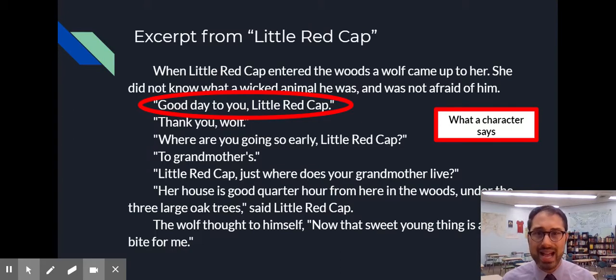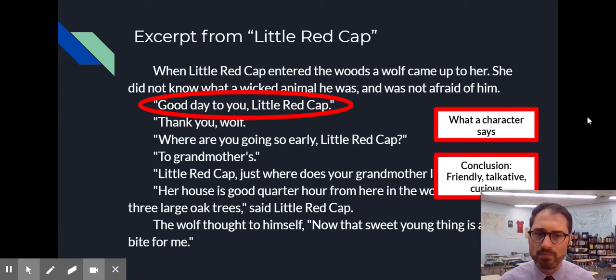Now, when most people say hi, have a good day, it doesn't mean much. If you know the story of Little Red Riding Hood, we know there is something else going on. Just based on what he's saying here, though, it seems that the wolf is friendly and talkative and curious, especially as he keeps going. He asks questions. We see more curiosity. But this is based on what he is saying. We don't get a thought of the wolf saying, "Oh, I'm very curious," or "Oh, I think I'll be very friendly." We know this because he says it. And our conclusion, because he's saying something nice as opposed to "get out of my way," our conclusion is he's friendly or talkative.